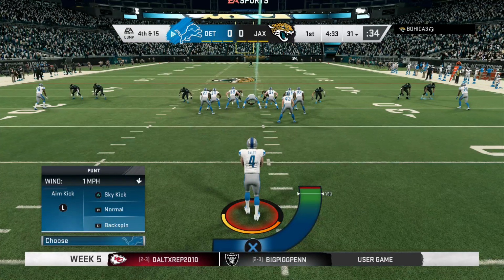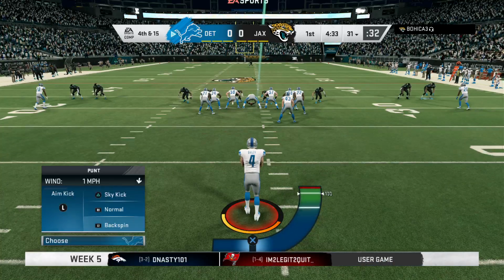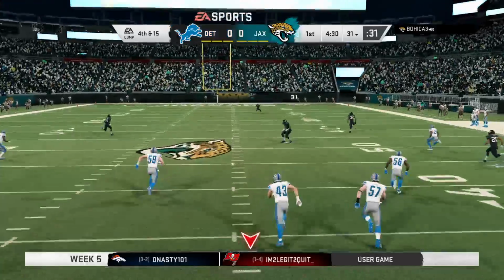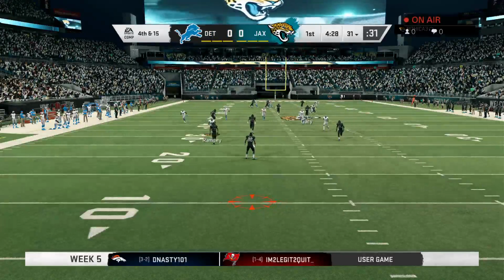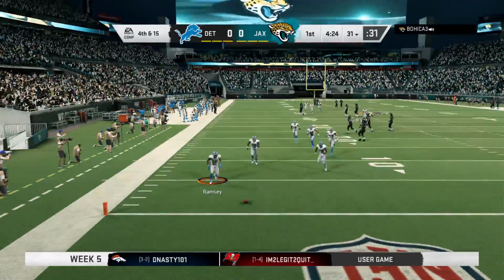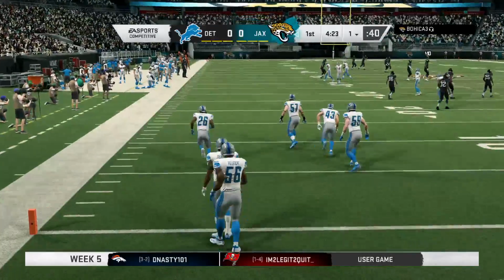Well, that certainly looked like something that they discussed all week in practice, getting ready for this one. Take the big shot right out of the gate. At worst, you'll open up the defense a little bit, loosen them up, have them back on their heels. Did they keep it in? They did. They kept it in.